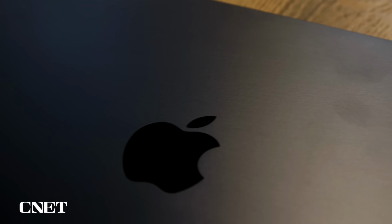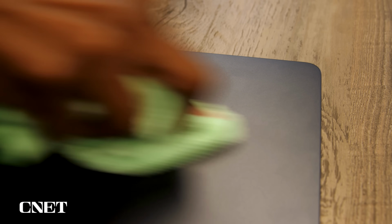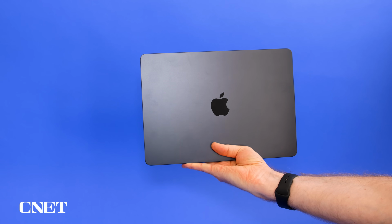Now, I do have one note to add about the otherwise very cool midnight black color on the new MacBook Air. It attracts a lot of fingerprints, I'm not gonna lie. I had to carry a clean cloth around with me everywhere. Every time I wanted to take a picture of it, I had to wipe it down first. I feel like this is very common with matte black or dark objects. They have certainly not cracked the code on how to prevent that here. So just be aware, this is not only an issue you're gonna have if you're eating snacks at the same time, it just gets fingerprints on it no matter what.